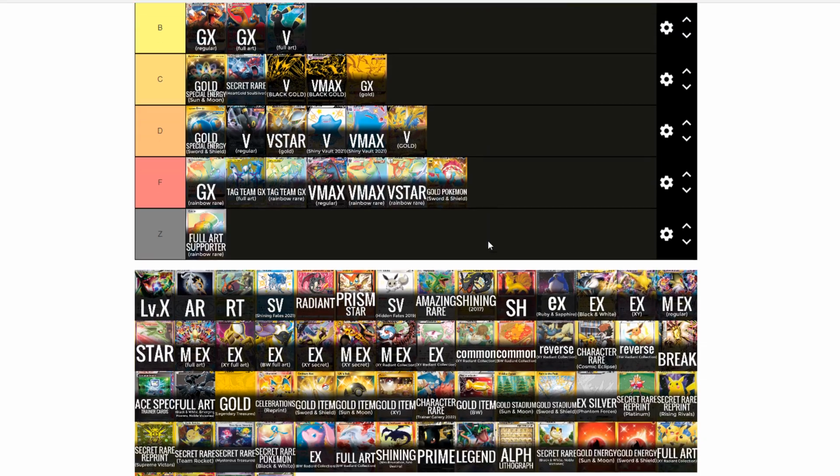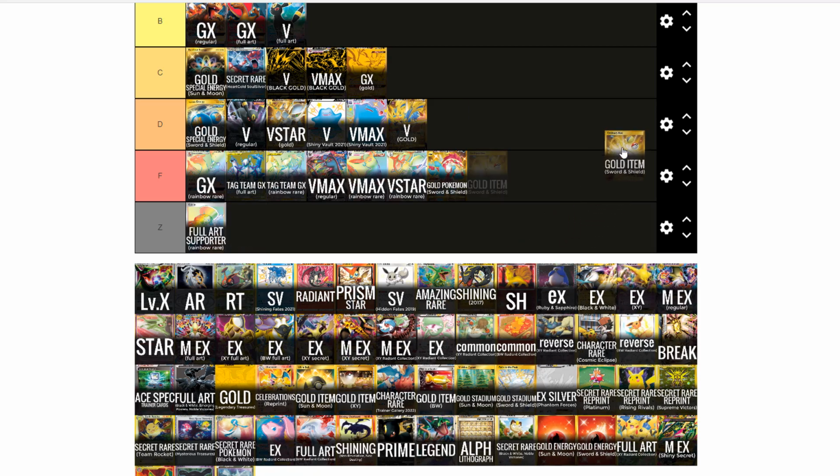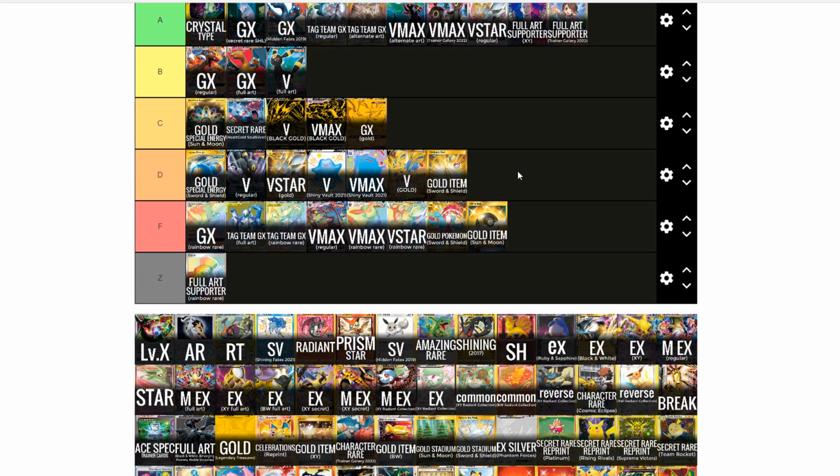Let's see, let's knock out some of the gold ones here. Gold item, Sword and Shield. These are not the worst. I'll give them D tier, but I don't like them. This is when I started to dislike golden items. Sun and Moon are definitely the worst ones though. They just don't look good at all.